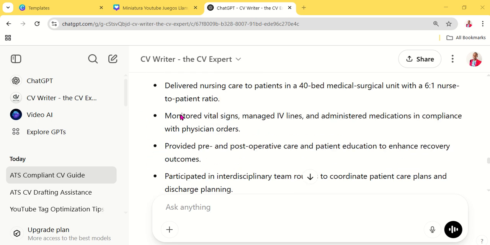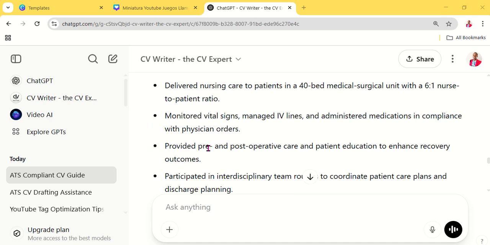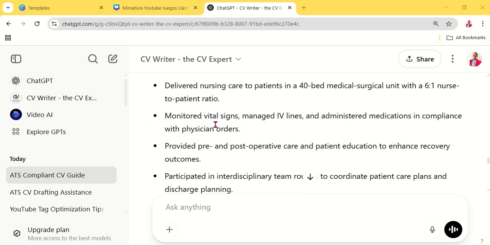Then followed by professional experience, starting with the present role, where she's working as a registered nurse at this hospital in this location, the period up to present. What does she do? Delivered nursing, so she's written in the past tense in the professional experience. Delivered nursing care to patients.